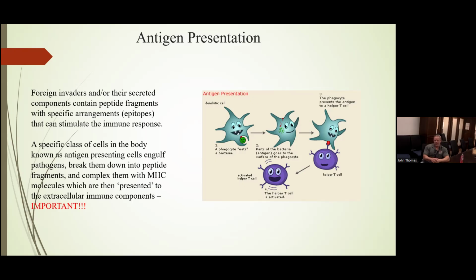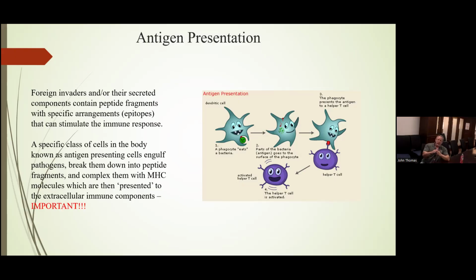Well, how do they do this? They do this because located within these proteins or carbohydrates that the foreign invader is producing are specific regions, specific physical arrangements that we refer to as epitopes, which will stimulate an immune response. So we have to have a system within the body that can take these foreign substances, interact with them, grab them, for example, and then examine them, hold them up and look at them and say, is this really a foreign pathogen? Is this a foreign peptide? Or is this just a piece of me that I've never seen before? This concept of grabbing the antigen and then presenting it for inspection is a very critical hallmark of the immune response, particularly the adaptive immune response.